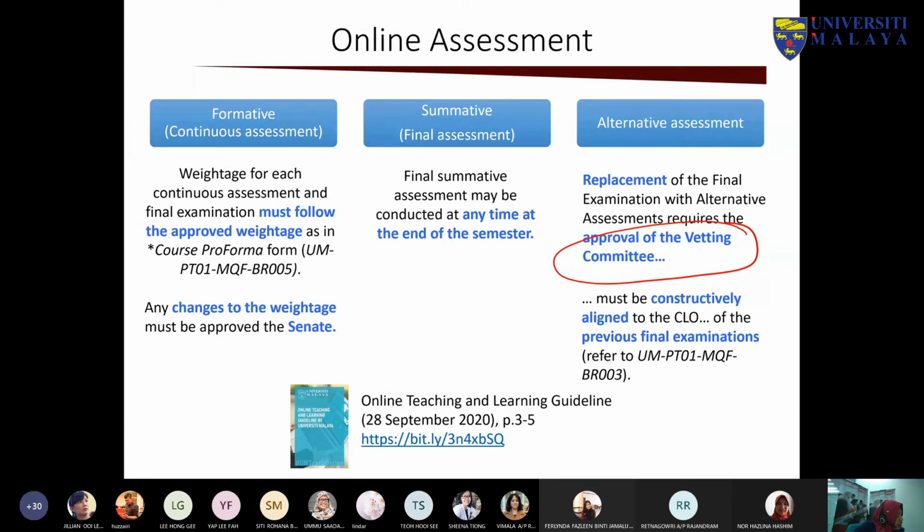Okay, Dr. Hazina asks, I have 100 plus students, so it's hard to do weekly assessment or journal as you have mentioned. Is there a suggestion to do alternative assessment for larger class subject courses? This is the part when you do group work. I'm pretty sure for 100 plus students, because I have more than 100 students. This semester I will have 200. So what I do is group work. Group work means group assessment at the end of the day. So I don't do weekly.